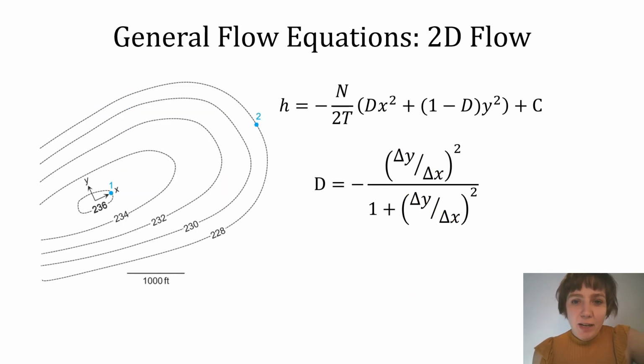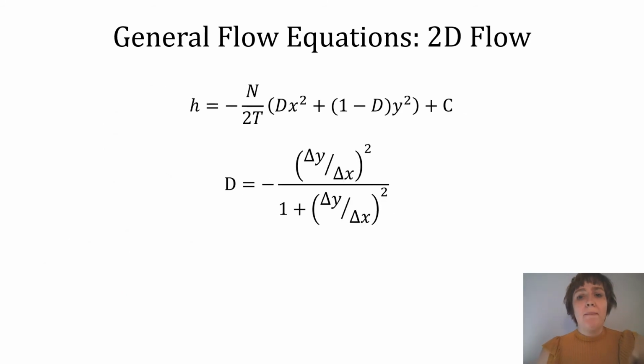Now, for an example of how to calculate d from a potentiometric surface map that includes actual numbers for hydraulic head and real non-zero values for the distances between head contours, which you can read from the scale bar here, you can go ahead and see example 7.3 in the text. That is on page 255. Okay. Now that we're comfortable with d, we should practice utilizing this equation for hydraulic head, equation 7.12.